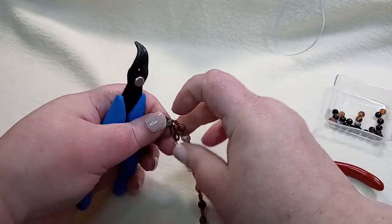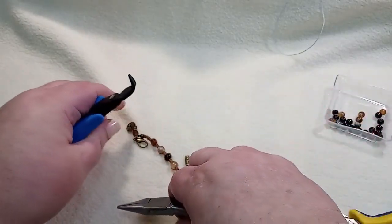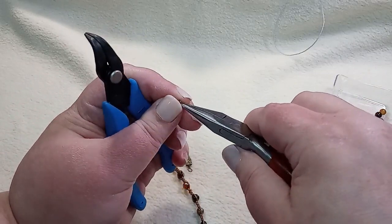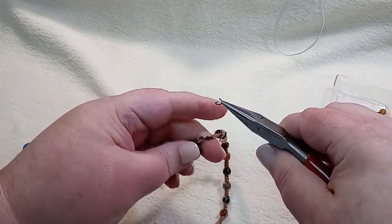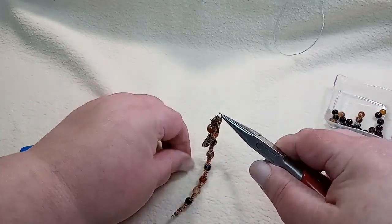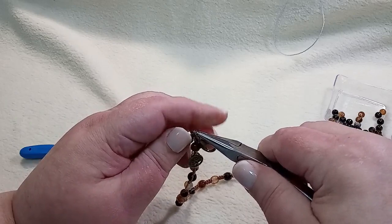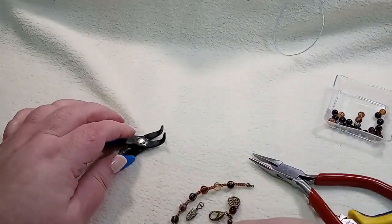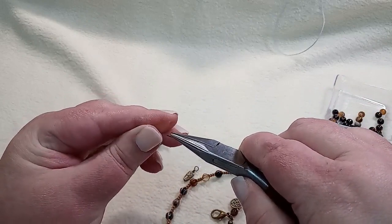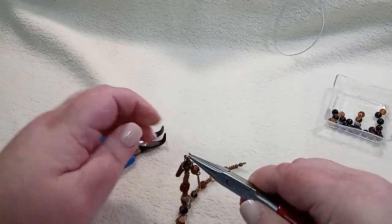Well, this ain't got nothing to do with the nails today. This is just me being all thumbs. Plus, I like my other round nose pliers. My other bent nose pliers for this. Well, fiddlesticks. I like my other bent nose pliers for this, and I don't know what I've done with them. They're right here somewhere. I know they are, but I don't know where. I'll find them as soon as I get done doing this.